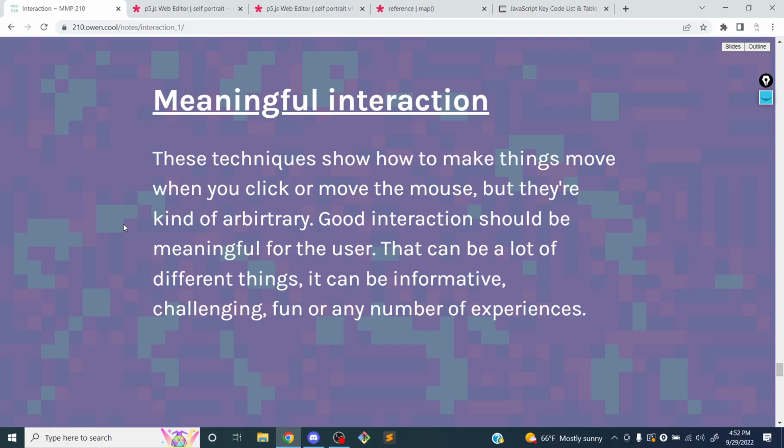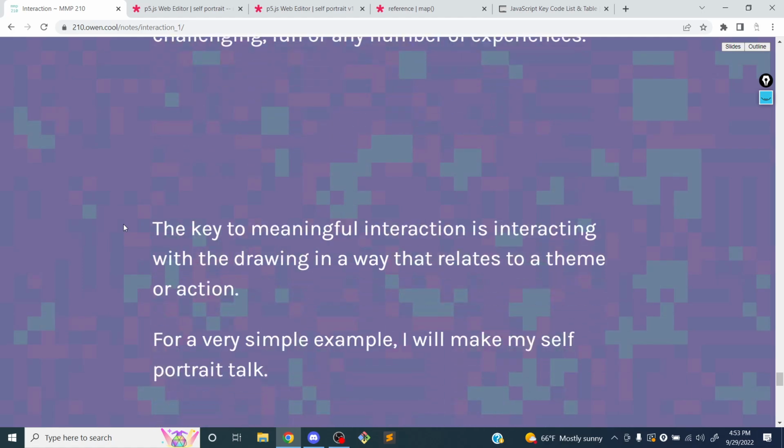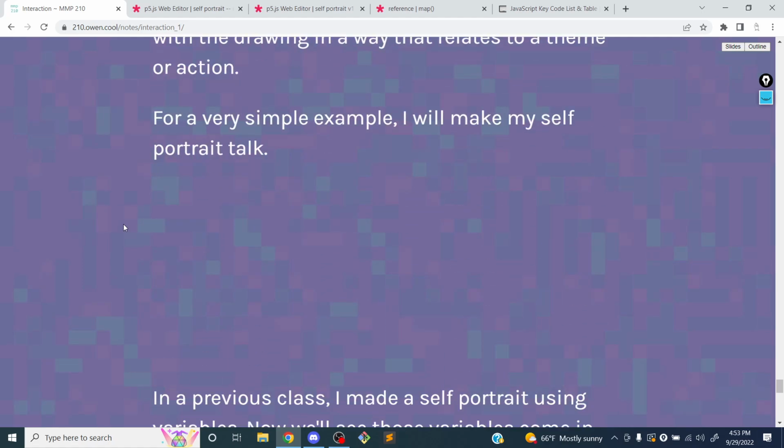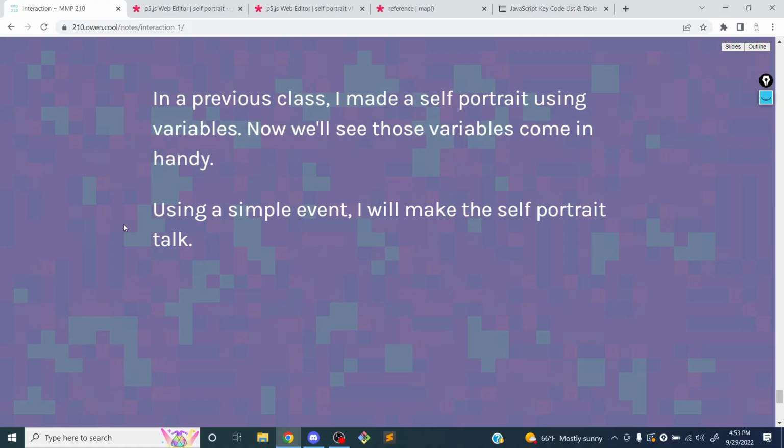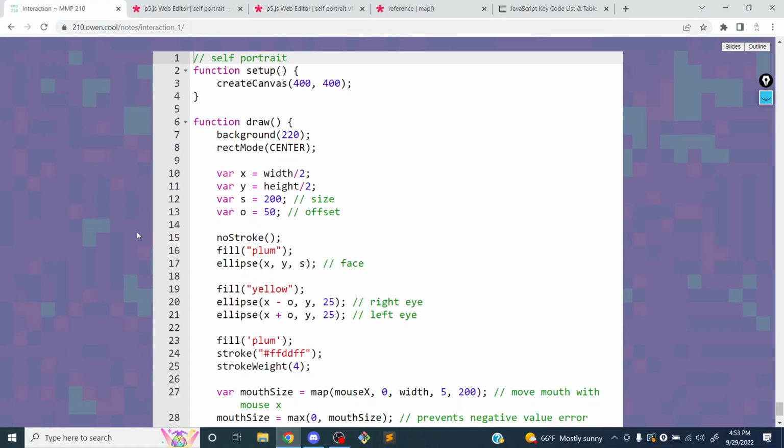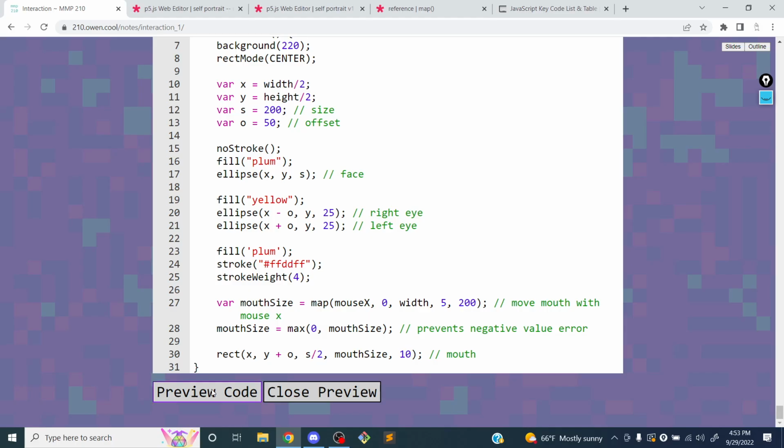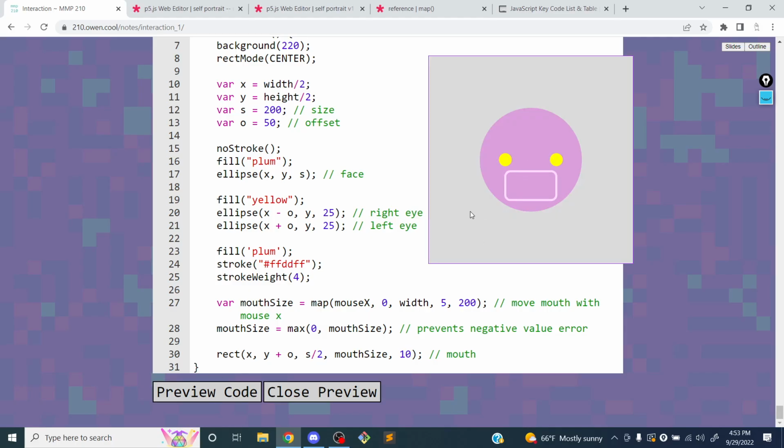And usually there's not a lot we can do here. We can't build a whole video game where they can walk around and talk to other characters and jump on things. We haven't learned quite enough to do something like that yet, but we can give some context. So giving some instructions is usually a good way to give context. So normally what I actually do is I make the self-portrait talk, and you can see in this example, I have a mouth and I'm just wiggling the mouth around. So it's not that exciting, but it just gives the user something to do.